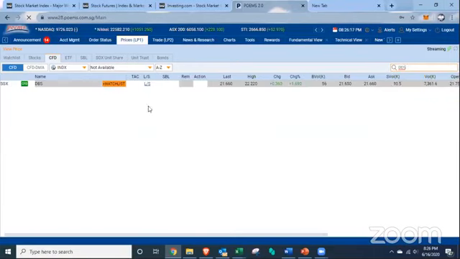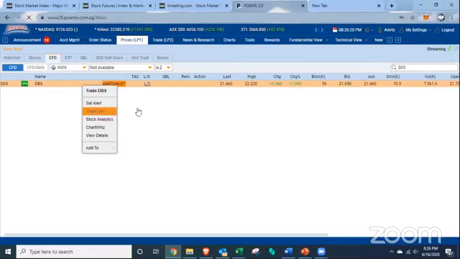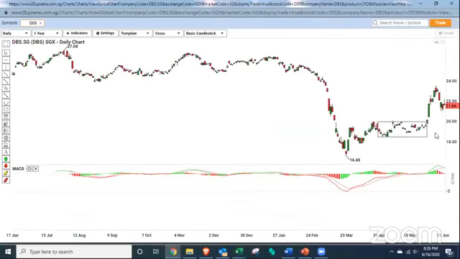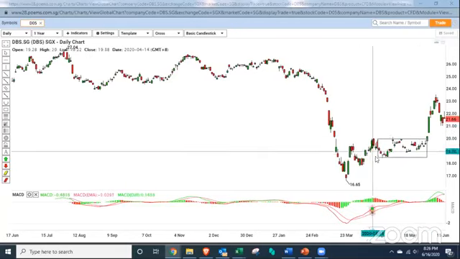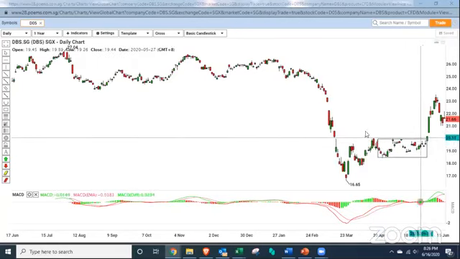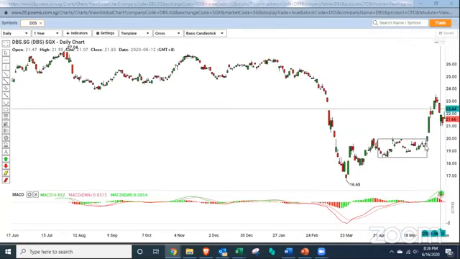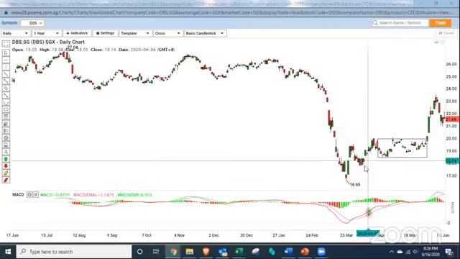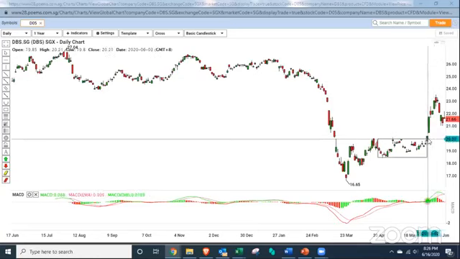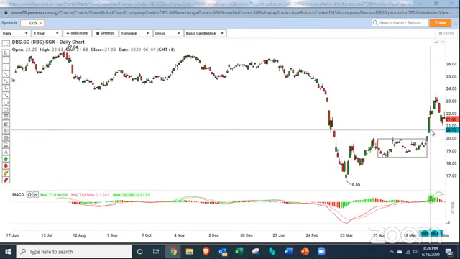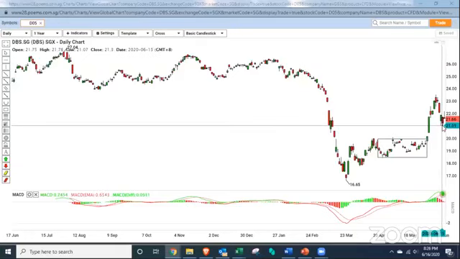So let's say you want to do a trade. In our previous webinar, what we talked about is that DBS has been trading inside this range, so you look out for trading opportunities when it breaks out. After the breakout, you can see there's a very fast movement. So sometimes you can make use of flag and pennant patterns or different trading patterns to look out for trading opportunities. Let's say you see a potential and want to enter a trade.